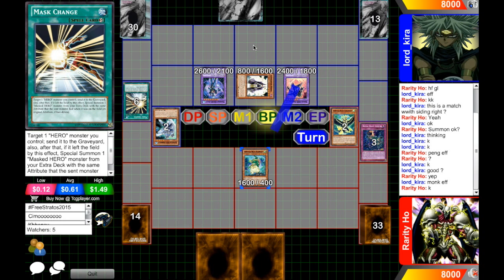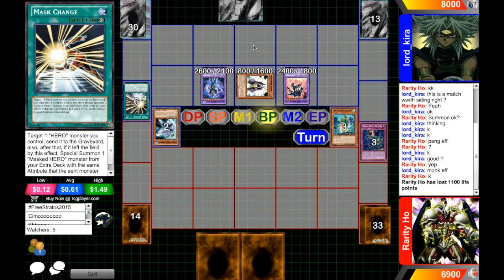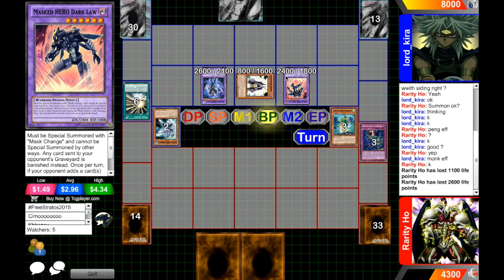And now Dark Law is really, like we were saying earlier, not really going to do a whole lot. It's going to banish the Rempengu, but ideally these monsters want to be banished. Yeah, that'll be interesting to see. But he's swinging for a lot of damage, so that's good. It's good to get that in now. Gotta keep those fingers crossed that Rarity Ho has a Wen in hand so he can actually make plays again. If he doesn't, it'll be interesting to see what happens.